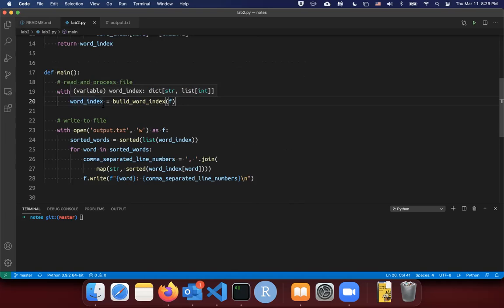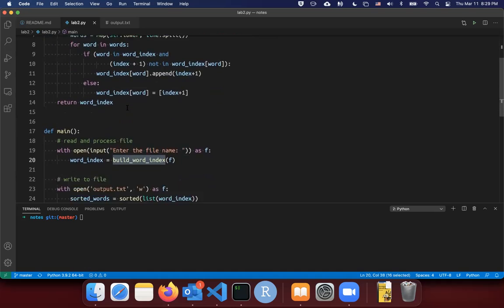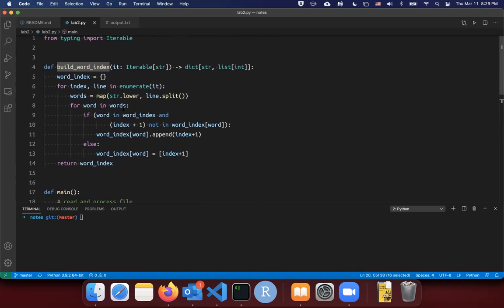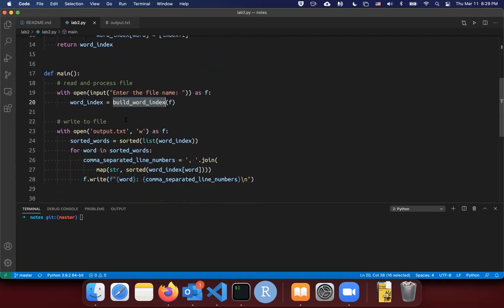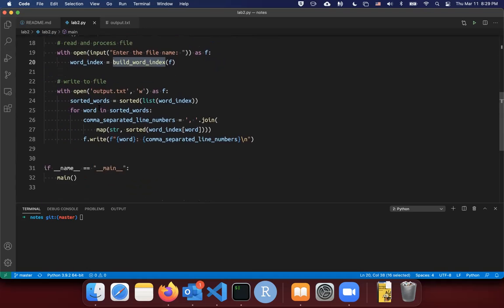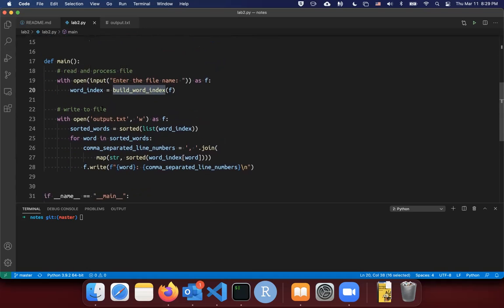So the first step is to read this file and build a word index out of it. You'll see here I put all the code for processing this into another function because this is fairly sizable. I don't want to put everything down here and make the whole main function too big.